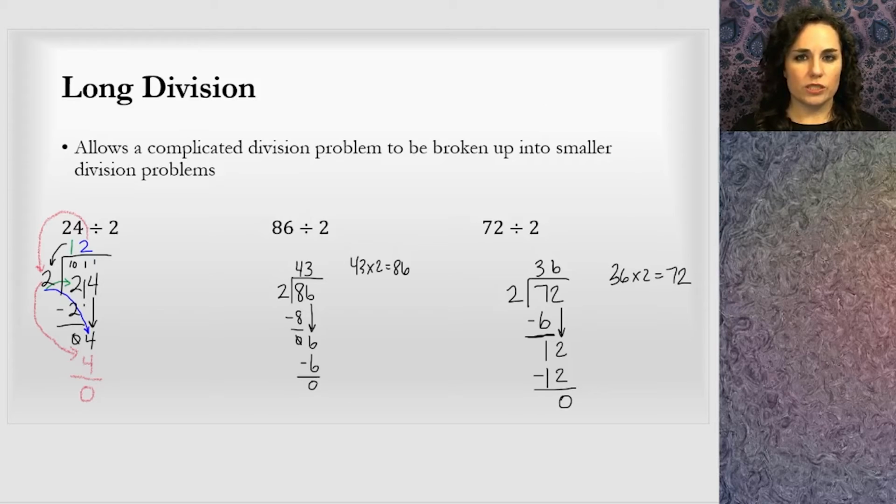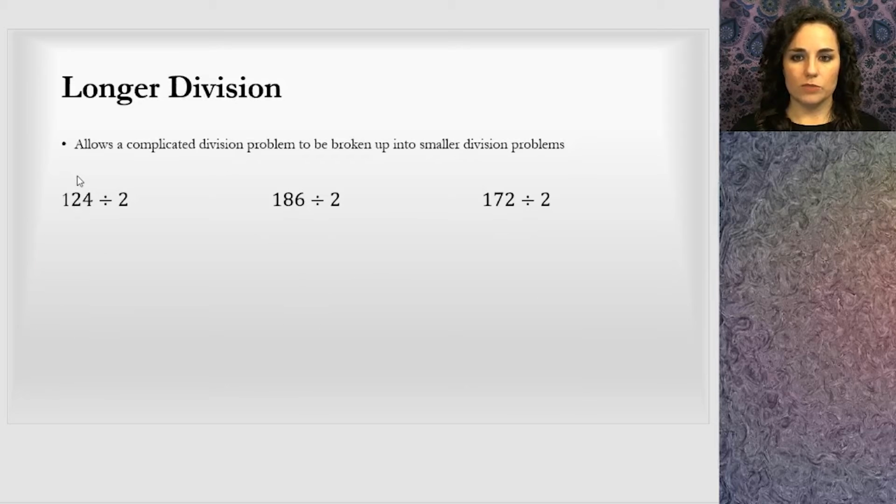Let's do a little bit more difficult long division problems, longer division problems. I have hundreds here rather than just tens. I'm going to take the first number, put it under the house, and have the other number outside. I ask myself, how many times does 2 go evenly into 1 and no more than that? The answer is it doesn't. 2 doesn't go evenly into 1. So what I will do is put a 0 here. It's kind of a placeholder. And I'm going to move over to the next number.